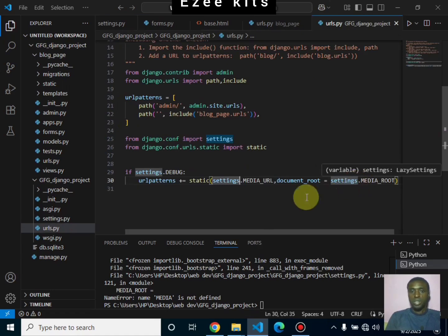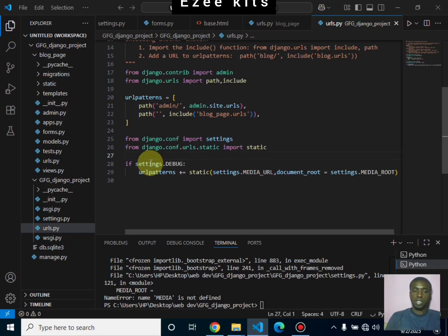With this, we can get a full path to our image, because all this URL configuration does is get a full path to where our image is. This is how Django expects us to do this. The reason why we imported this down here is to avoid import collision.